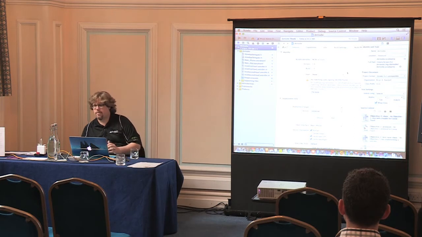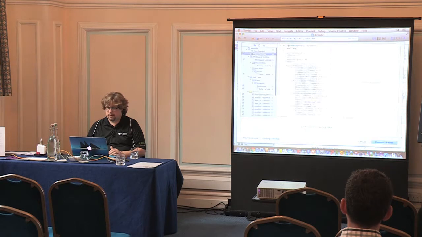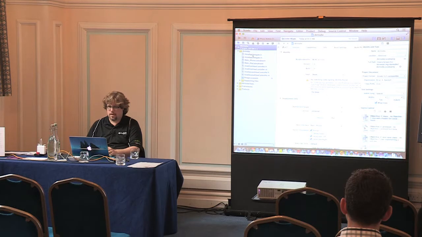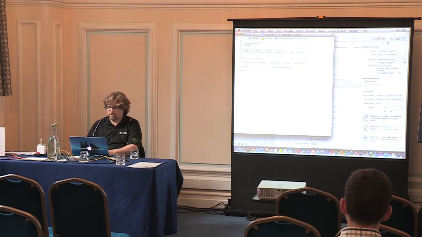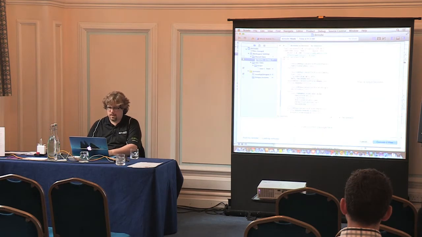Going back over to Xcode, I have a project here. I can go to source control. I can create a local commit. I can then commit those files. And then come over here, and as we expect, it's super fast, local. We'll save that. And we'll commit that. And we'll commit.